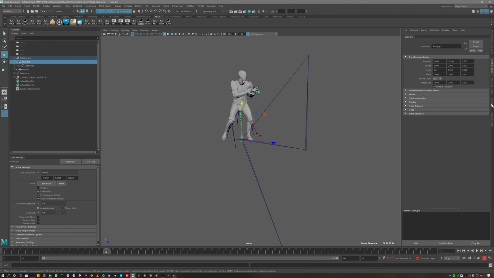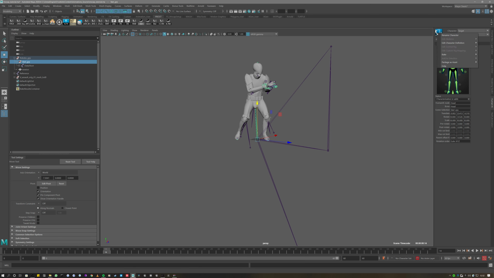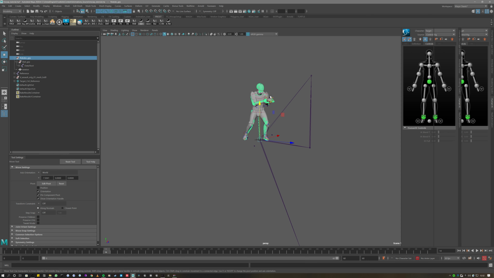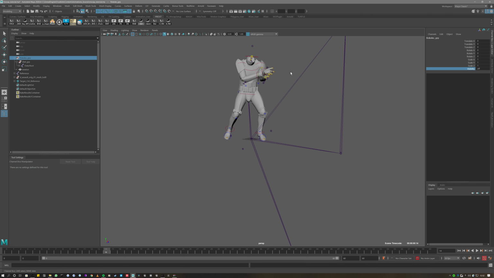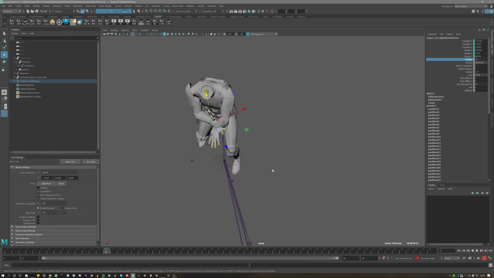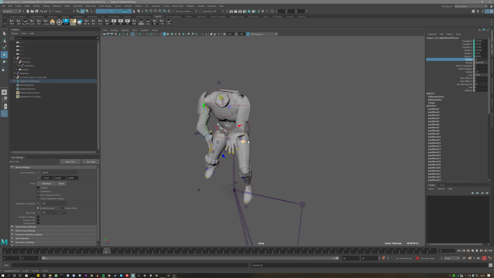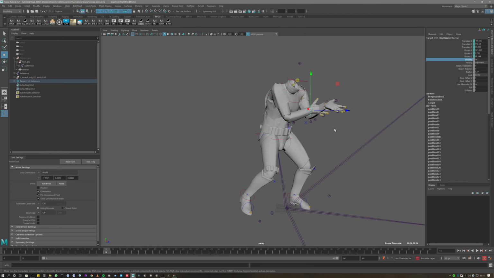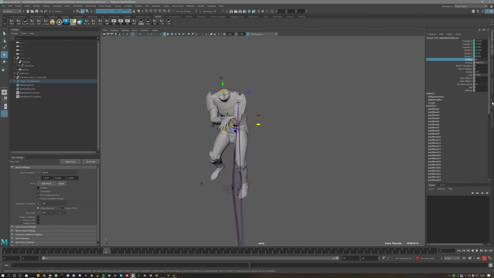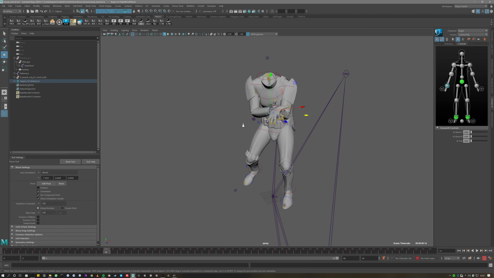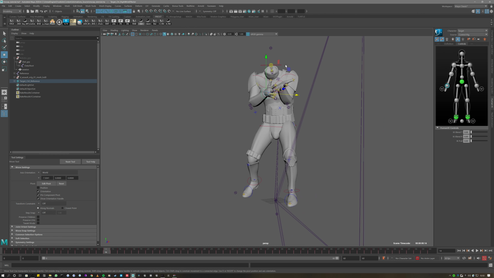And then when you're happy with what you've got, if you just bake to control rig or bake to skeleton, it's going to bake the animation down now. It's going to give us a control rig. That's it. So now the animation data is on our animation rig. This probably took way longer than it would normally take me by explaining it, and a lot of it was doing all this HumanIK setup. But once you've done that, it's a piece of cake, really. It doesn't take long. So yeah, it's pretty cool.